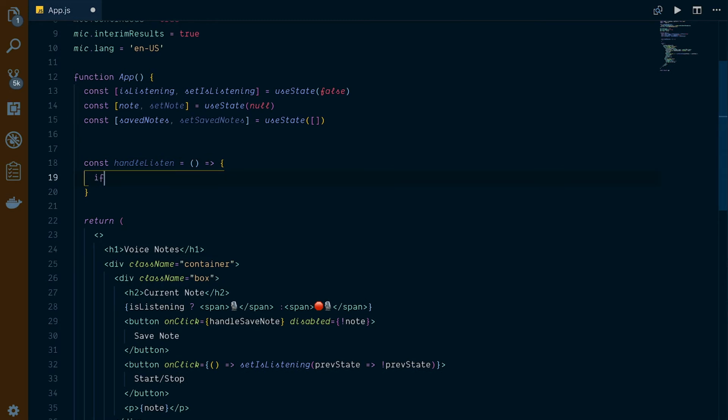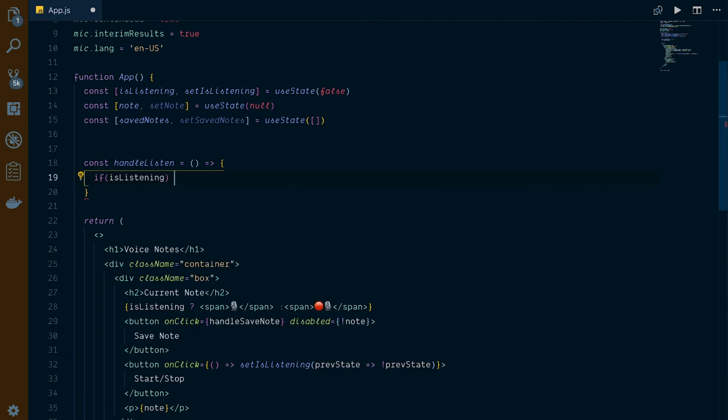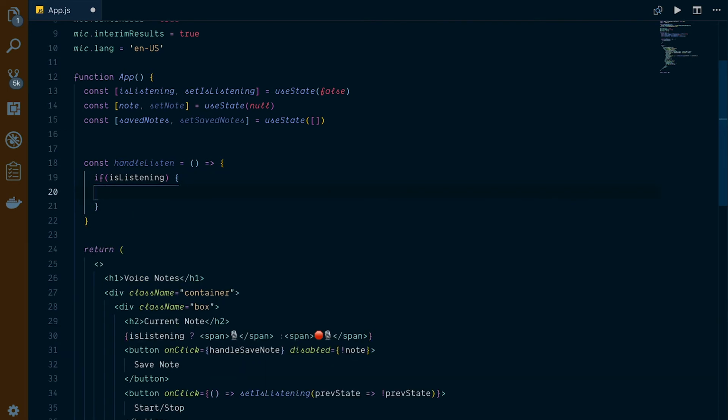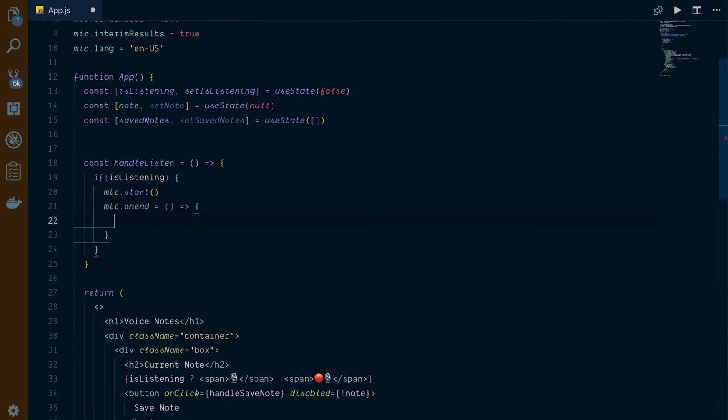I'm going to start by going if isListening. If that's true, then we're going to go mic.start, and this is all part of the voice API. So mic.start, and then we're going to go mic.onend, and we're going to say that's equal to a function here.